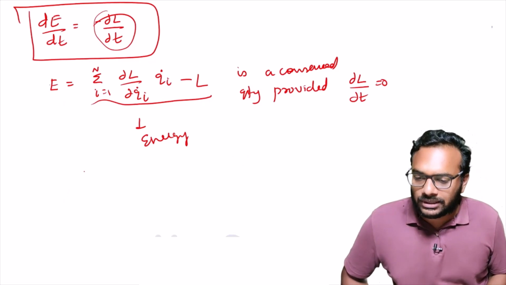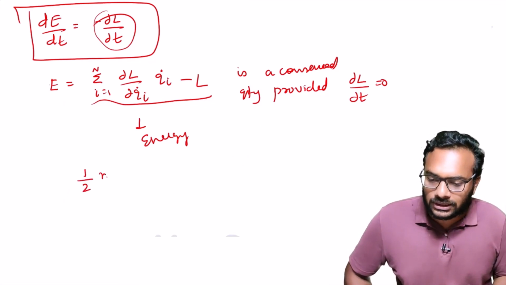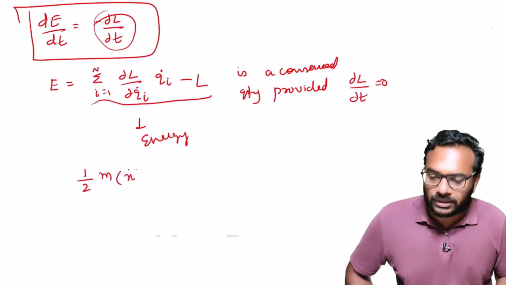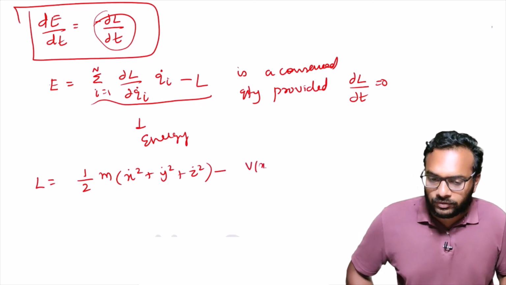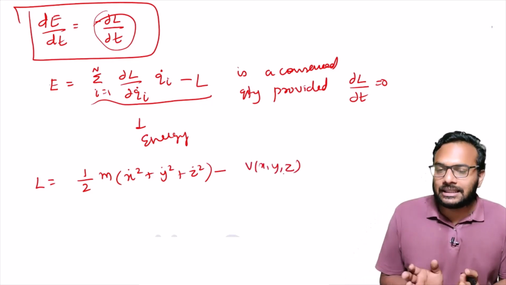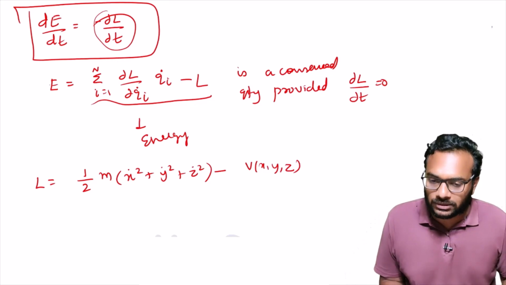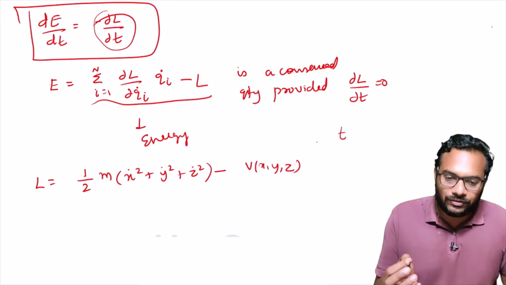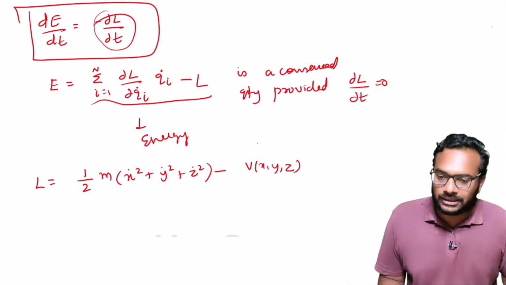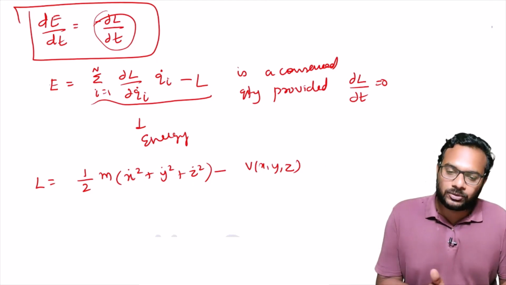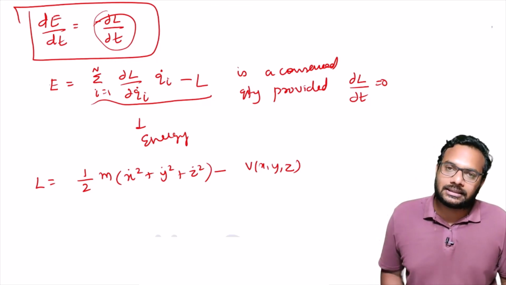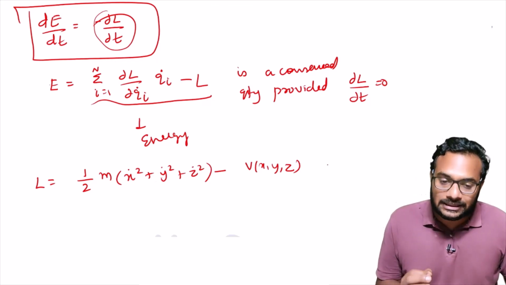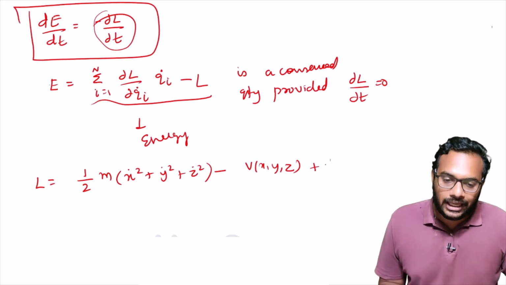So for example, we take a simple case of Cartesian coordinates. The total energy you can write as half m (x dot squared plus y dot squared plus z dot squared), the Lagrangian, minus V of x, y, z. So you see that this Lagrangian has no explicit dependence on time, which means that there is no time t floating around in the expression for the Lagrangian. There can be an implicit dependence because x, y and z are generally dependent on time. Also x dot, y dot, z dot are generally dependent on time. But there is no explicit dependence on time. There is no term like at or something sitting here.